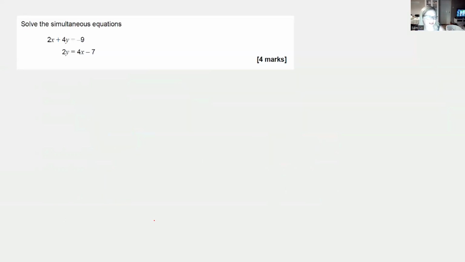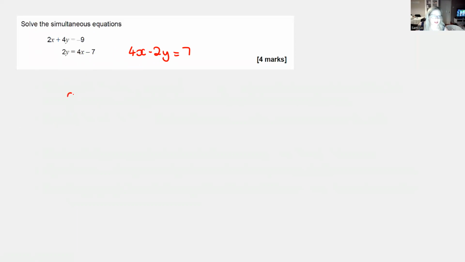Okay, so for this question, as you can see, it's not in a nice format, but that's not for us to worry about. The first thing I would do is rearrange this. That second equation, I'd say it's 4x minus 2y equals 7. I've just moved them right round. It's up to you which way you want to do it. I just don't like the sign in front of my x being negative, but again, it's personal choice.